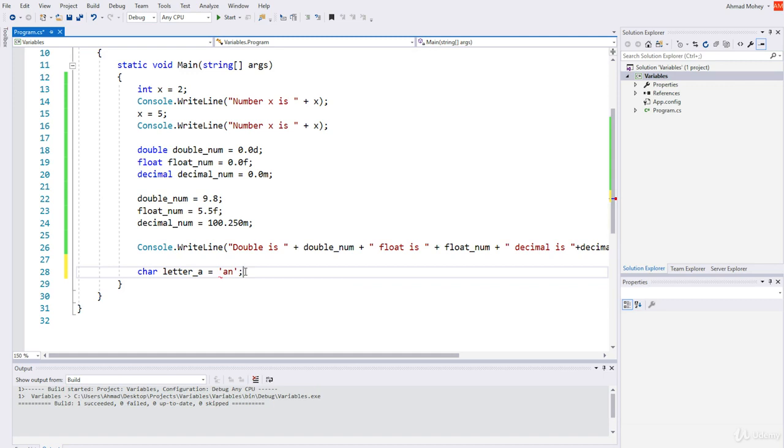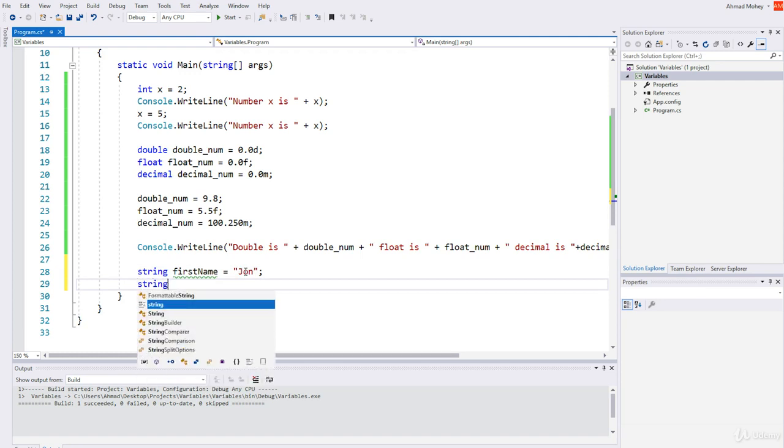There is a better way to define strings and names, and the type is called a string. I can come here and tell that this is the first name. I call, for example, John, and a semicolon. And I can come again here and say string last name equal Snow.